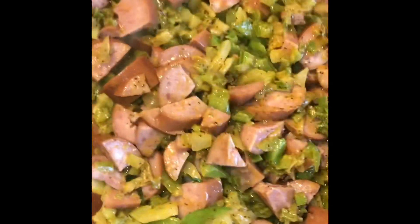After I sauté my sausage. So we're gonna put the sausage in there and get them a little brown — not too brown, you know, we don't want to cook it too much, but we gotta get them cooked and get that flavor coming out of the sausage. That's what I'm doing right here in this clip.